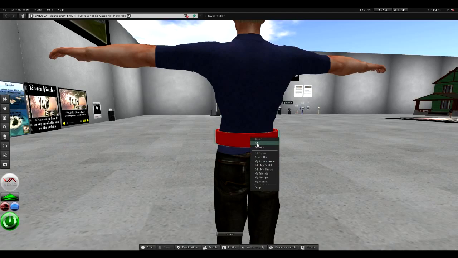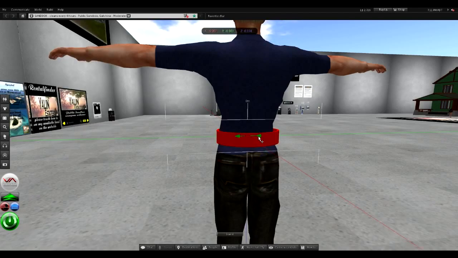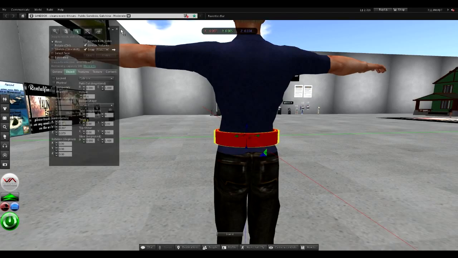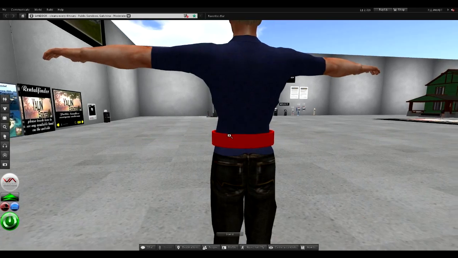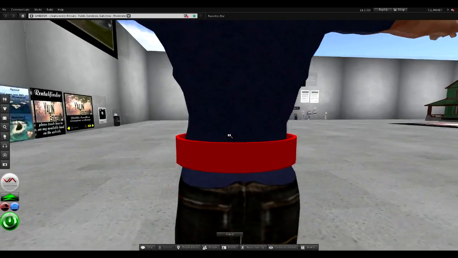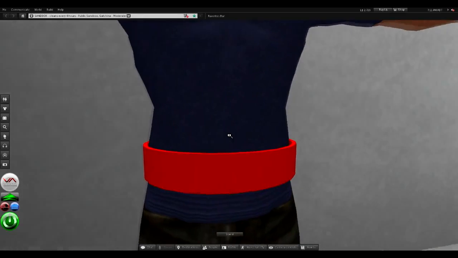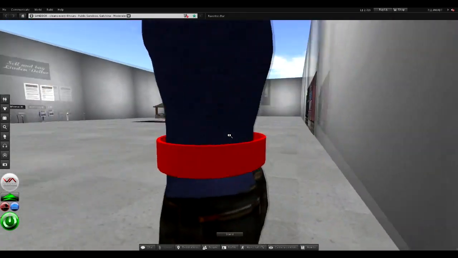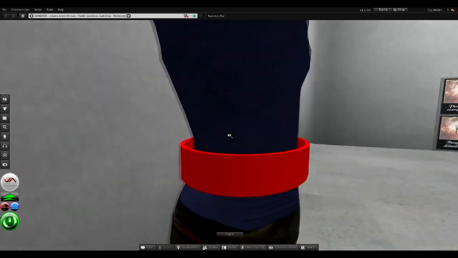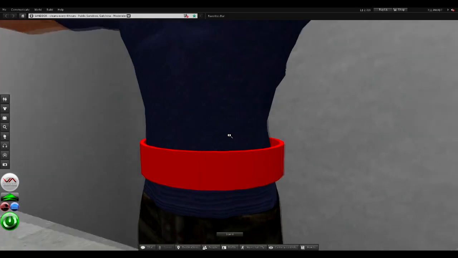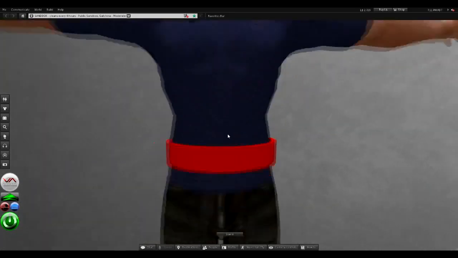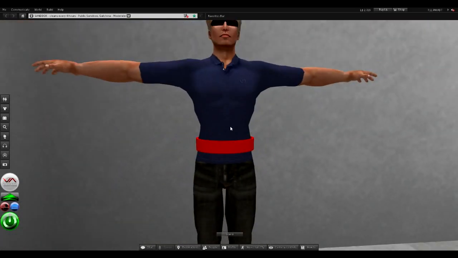So we're going to edit this one more time and just center it a little bit better. That's probably a pretty good fit for our purposes.